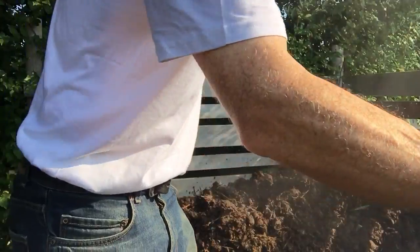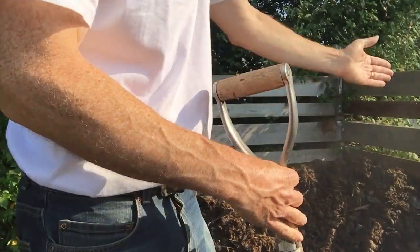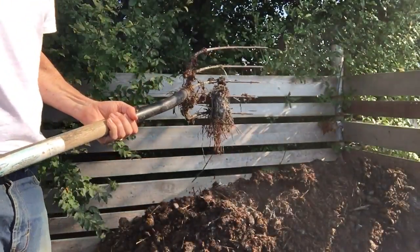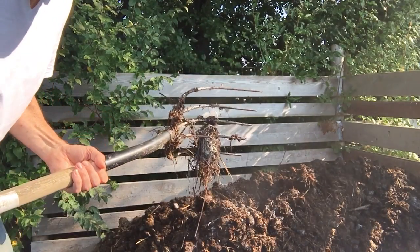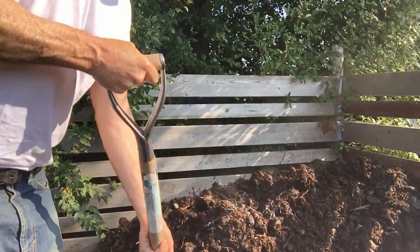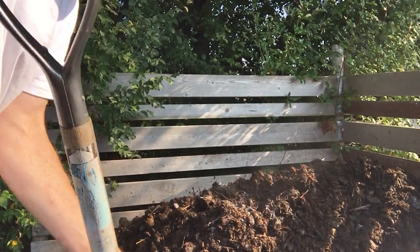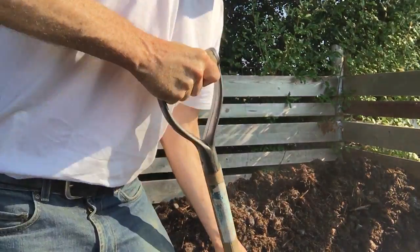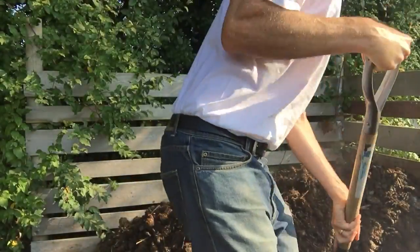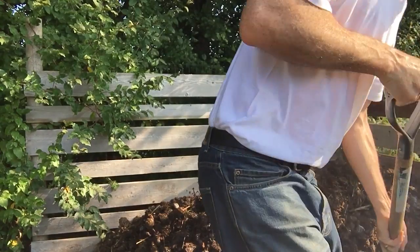the quickest method that I have for turning it is to just take maybe 1 foot off the edge and with the pitchfork knock it over. I don't have anyone to hold this camera for me, so hopefully you'll be able to see it, but like I say, knock it over, and I'm able to knock off a foot at a time pretty quickly. It's hardest when the pile is fresh like this because it hasn't broken down yet, so there's still a lot of straw and things in here.